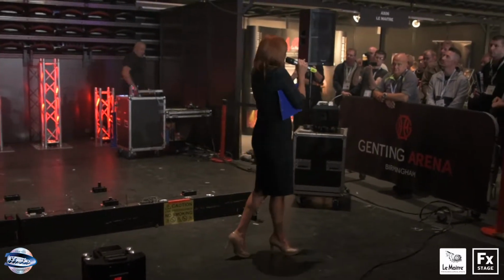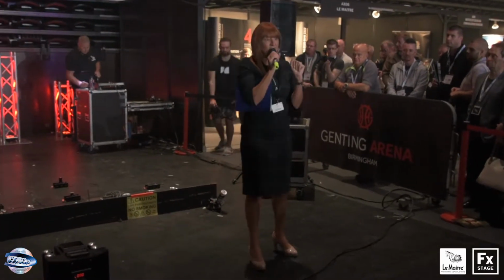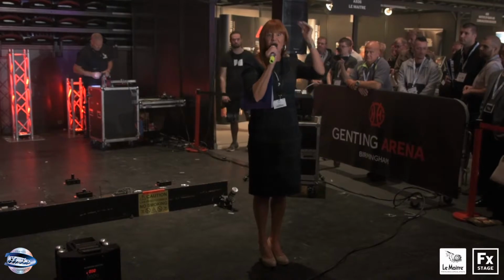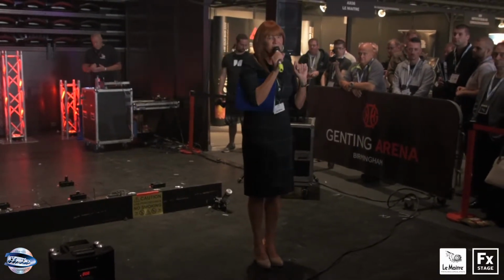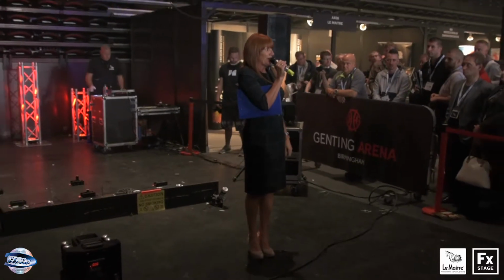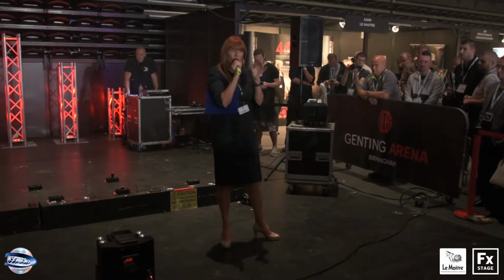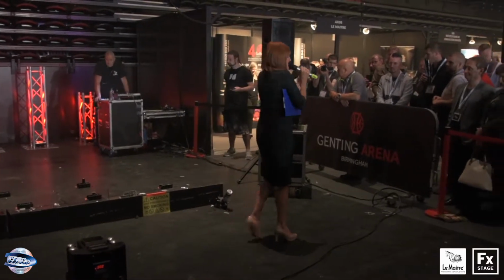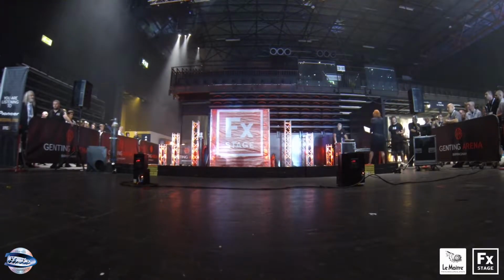So the difference between pyrotechnics and fireworks is a pyrotechnic has been designed for inside use. So it will do what it says on the tin. If we say it's going to go 20 foot, the highest spark will reach 20 foot. If we say it's going to go 10 seconds, it will be 10 seconds bang on the money, okay? We've been manufacturing for 40 years here in the UK, so we sort of know what we're doing in the pyrotechnic world now.